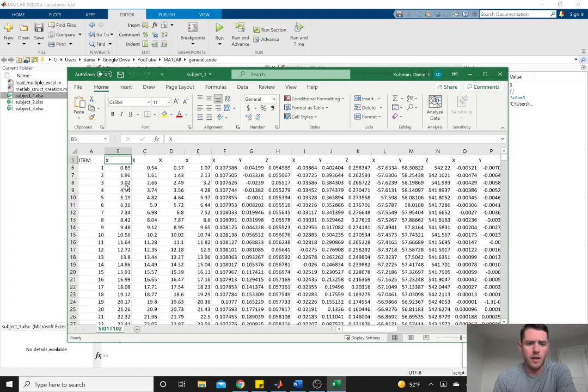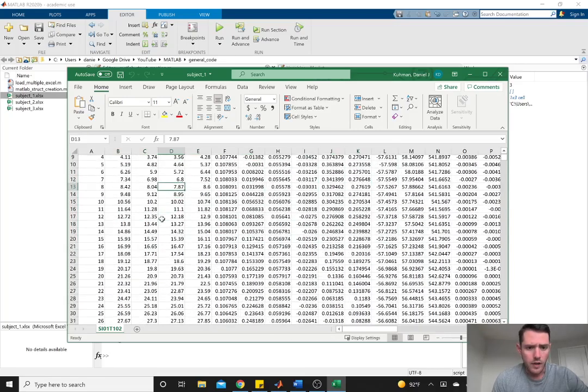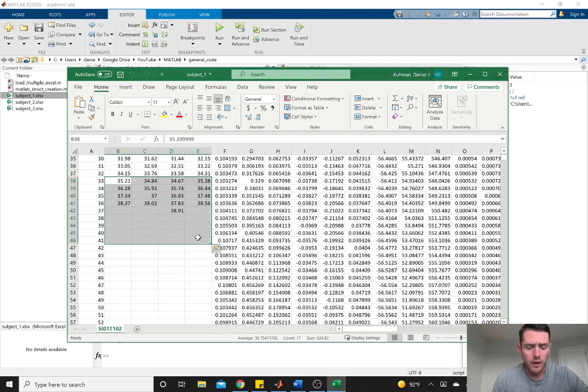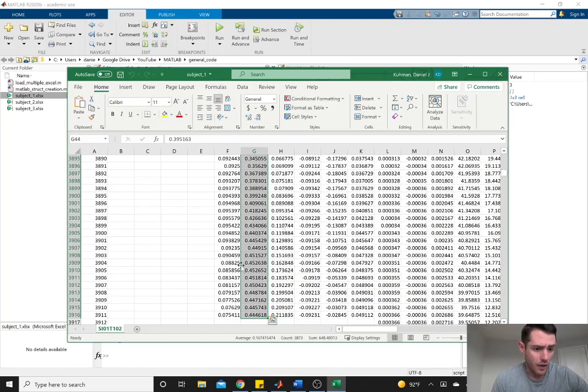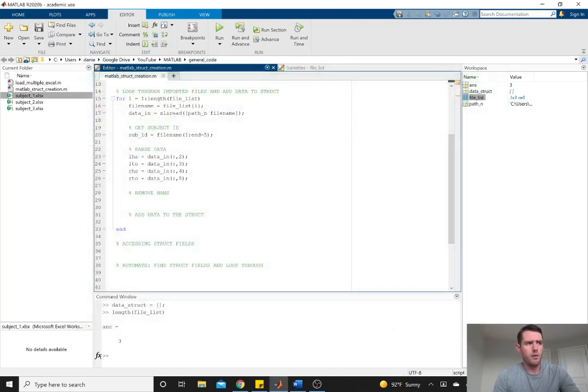Okay, so this comes in, and then we essentially get all of this data here. Okay, and if you scroll down, what you're going to see is the data that we're pulling in is going to end up populating with a bunch of NANs all the way down to the bottom of this data, which is almost 4,000 rows, right?